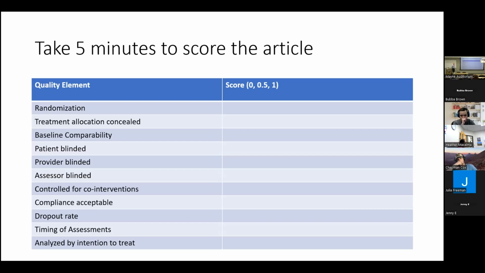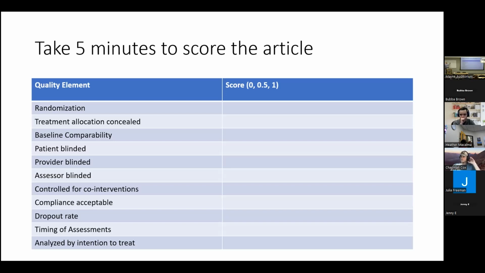Okay, assessor blinding. We decided on 0 because it technically never mentions anywhere that the assessors were blinded when collecting the data from these groups after the trials. However, it is important to note that they probably didn't include it because most of the data they were collecting is difficult or impossible to bias, even if you do, as the assessor, know who got the treatment versus not. That being things like waist circumference, blood pressure, cholesterol levels, things like that. So even though they didn't mention it at all, the assessor being blinded probably wasn't that important.